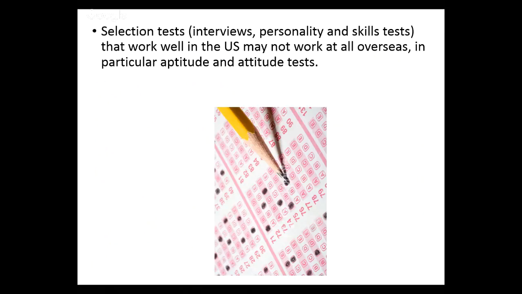Studies show again and again that people from different cultures treat multiple choice tests differently. So, for example, Americans tend to choose extreme points when you ask them, do you agree or disagree with this statement? If they kind of agree with the statement, they will probably choose 5, strongly agree. And when they kind of disagree with the statement, they will choose 1, strongly disagree. Whereas Asians tend to choose points closer to the middle. So they would often choose on a 5-point scale a 3.